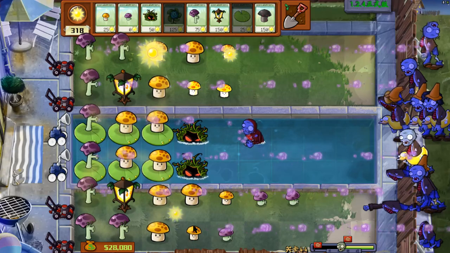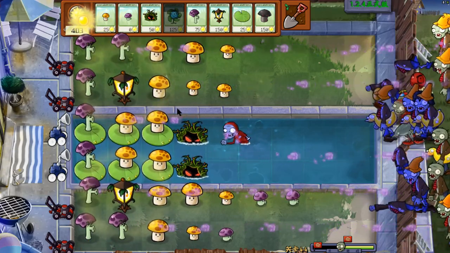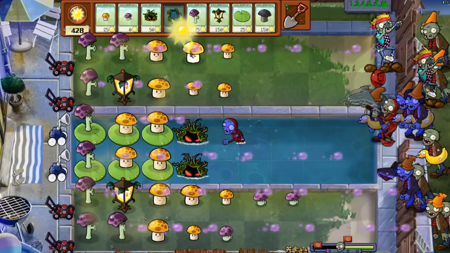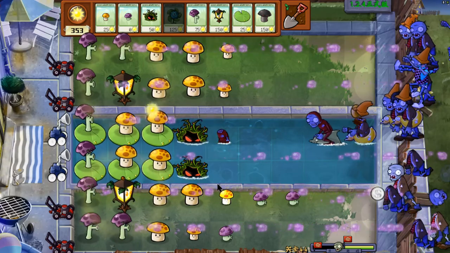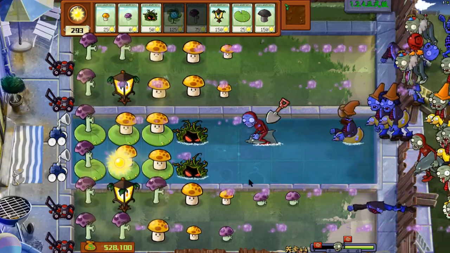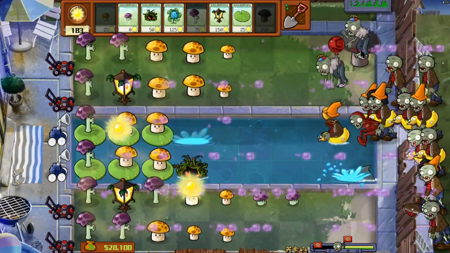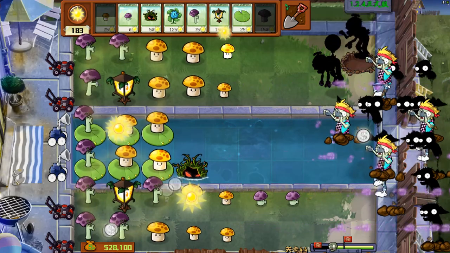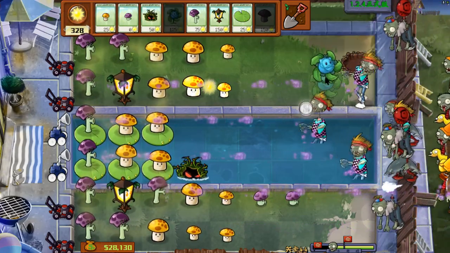So yeah, pretty easy way to deal with balloon zombies. Just spam Blover basically, and they're completely done. And they are completely donezo. Now that zombie we kind of are forced to spam the Doomshroom on, because we simply cannot defend that.